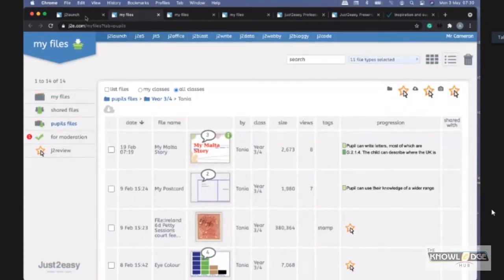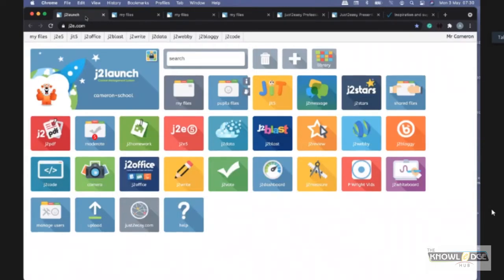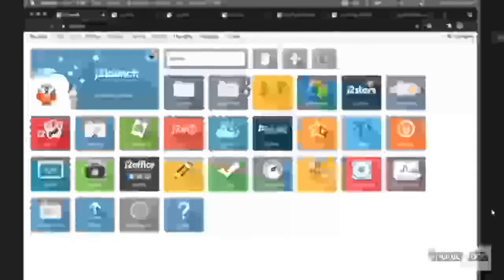So we have not only a system where it works a bit like Google Drive, OneDrive, Dropbox, all rolled into one, but it also can and will instantly integrate with your Microsoft OneDrive for Education or your Google Workspace for Education, what a mouthful that is, Drive as well. So that means logging on to Just Too Easy either via Microsoft or via Google is instant, and it means every single one of your children not only have access to their Google work or Microsoft work, the files that you've been sharing with them, perhaps during lockdown, etc., but also all of the tools from Just Too Easy as well.